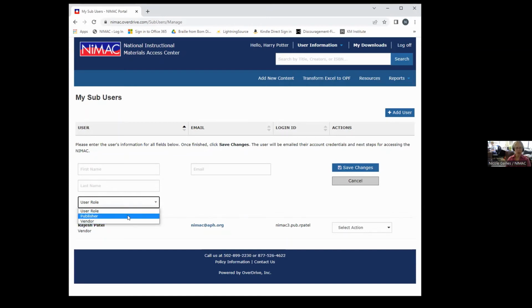Specifically, if you choose a publisher role for the account, the user will be able to download inventory, they'll be able to run the download report, and they will be able to add additional users. So again, that is a role for somebody that you really want to provide a little additional access to your account.